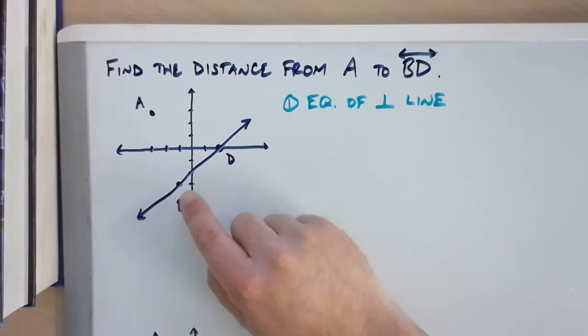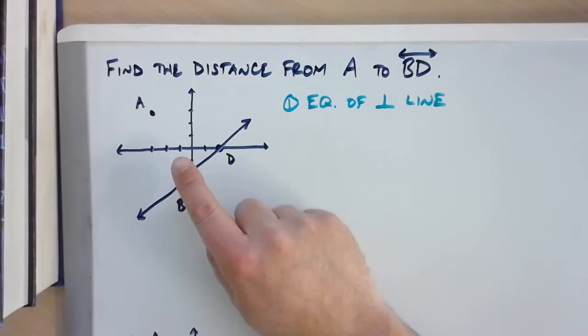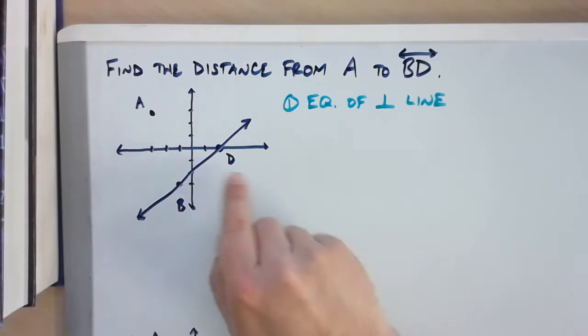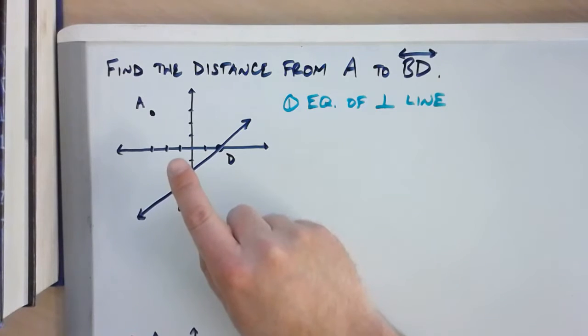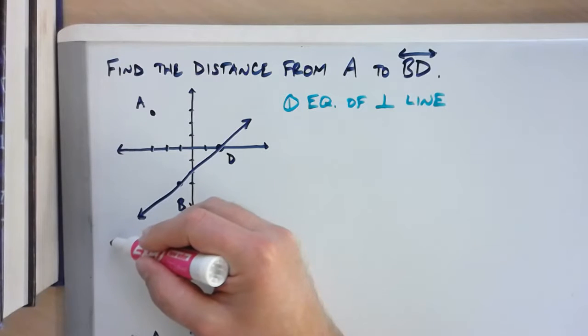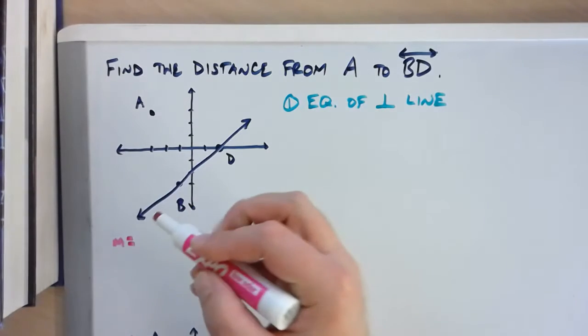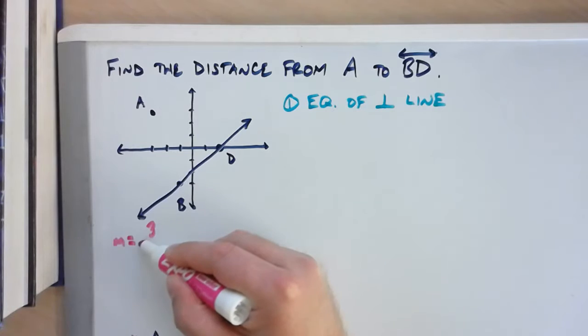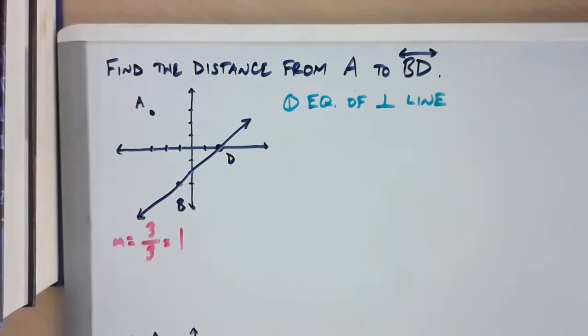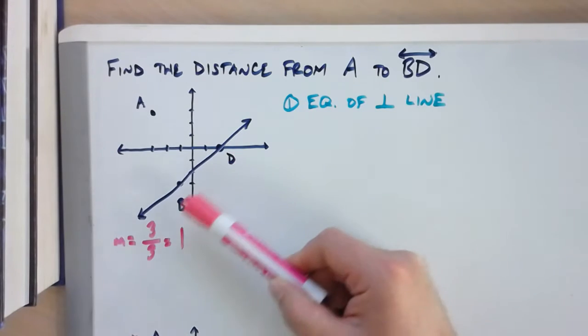So I can see here that from B to D, I went rise, or up, 3, and then run, or over, 3 to the right. Up is positive, right is positive, so I have up 3, run 3. My slope of BD, this is a valuable thing to have, my slope for BD is 3 over 3, which reduces to 1. Convenient enough. So one of the first things that you're going to want to do here is, you're going to be given a line, find the slope of that line. That's going to be useful.